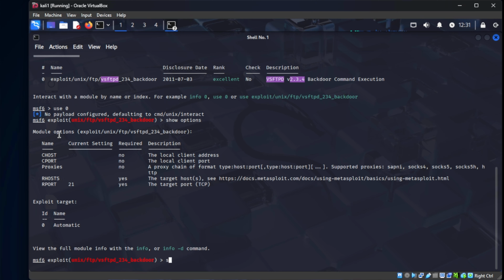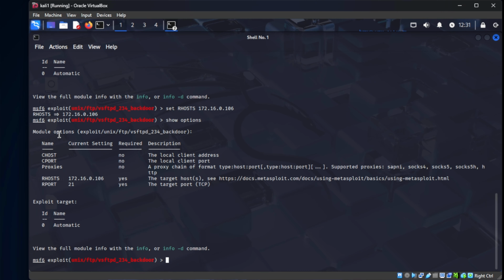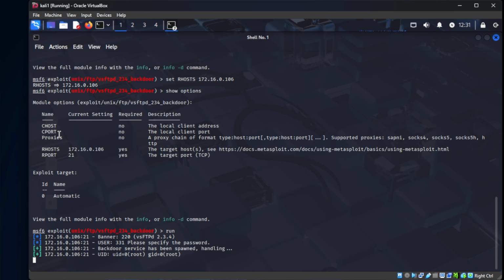So we're going to type in set RHOST followed by the IP address of our Metasploitable machine. We're going to do show options again just to make sure that we have the RHOST set, and we do. And then next we're just going to type run, and it's going to go ahead and run this exploit.